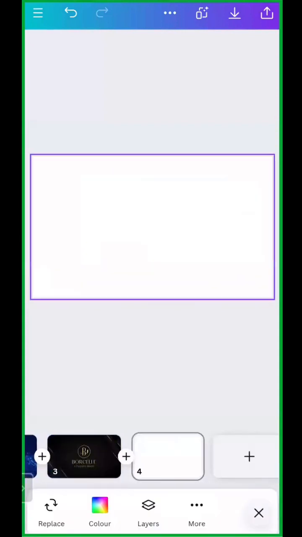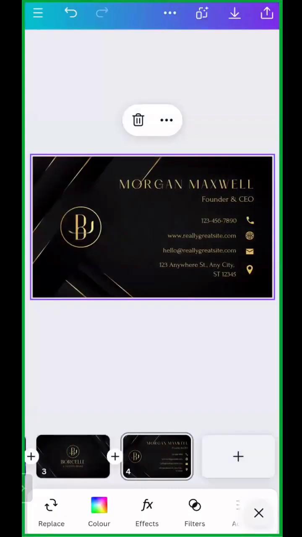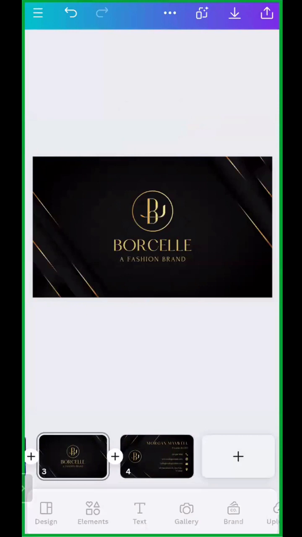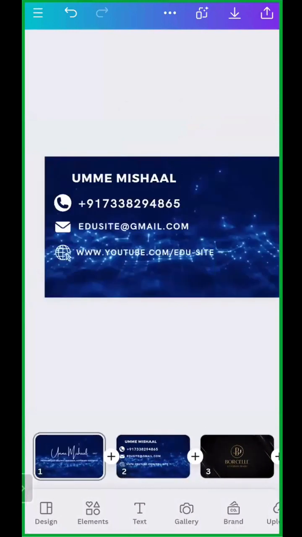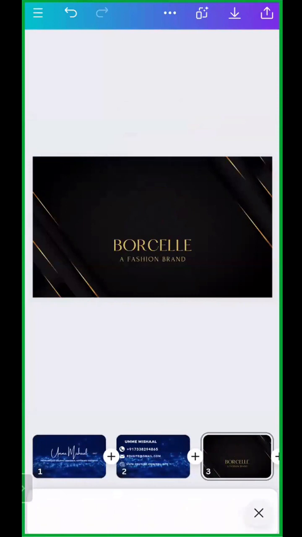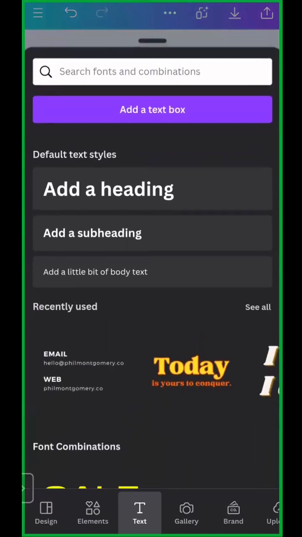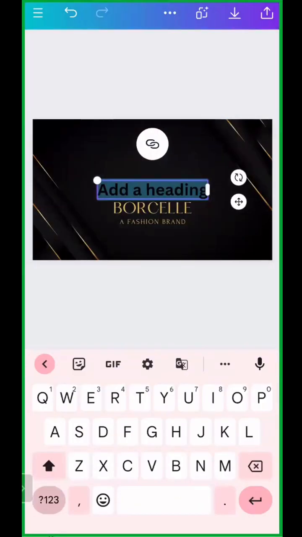So this is the first page. And for the second page, again, the designs, this is the second page. We have added both of the pages. Fine. So this is the same thing, just the backgrounds are better. That's all. Backgrounds are better and the text is properly aligned. So for example, now we are going to create it for the EDU-SITE. So what I'll do, I'll add a beautiful text. I need just a text box, or I can add a heading, something like this.